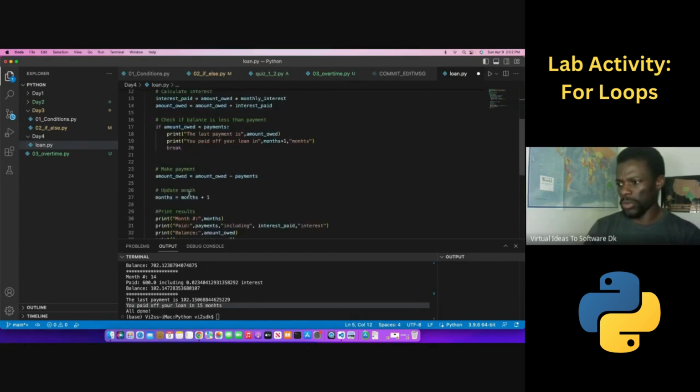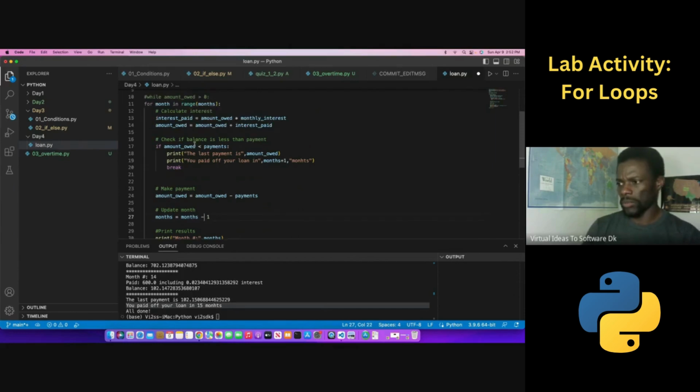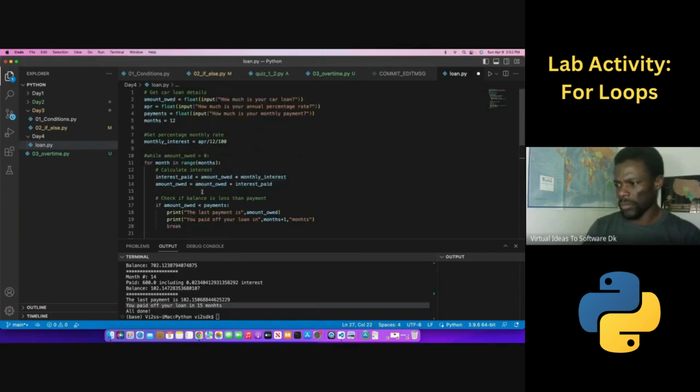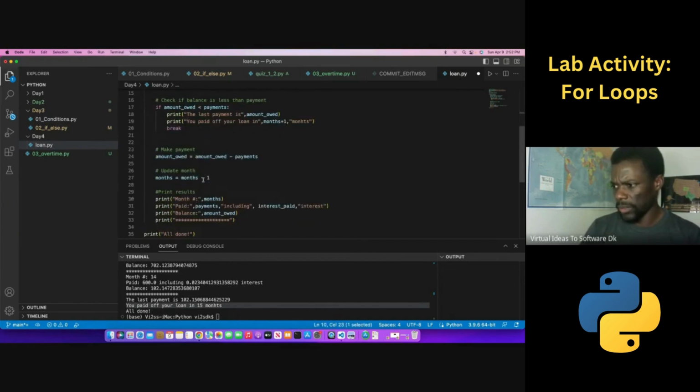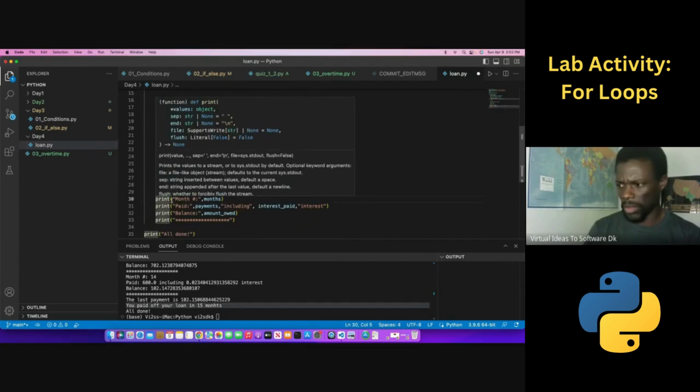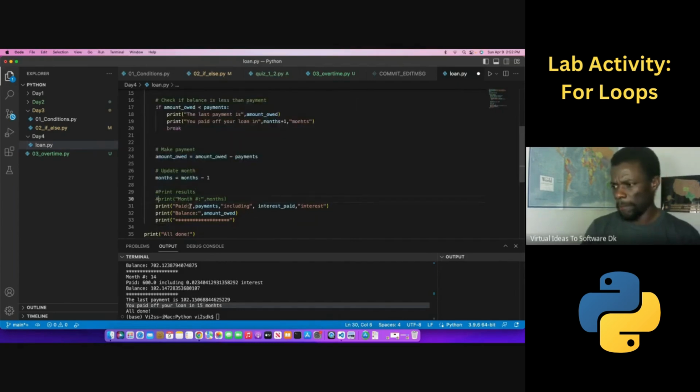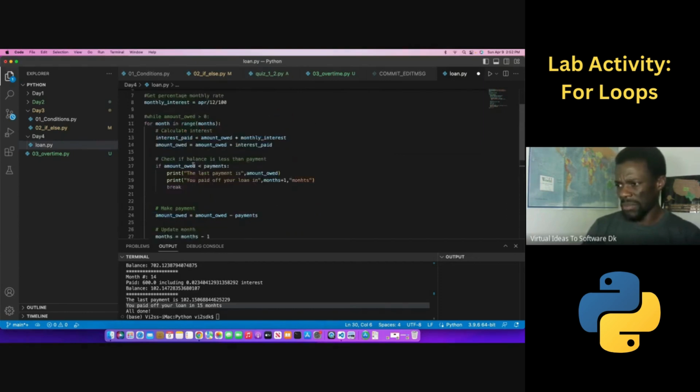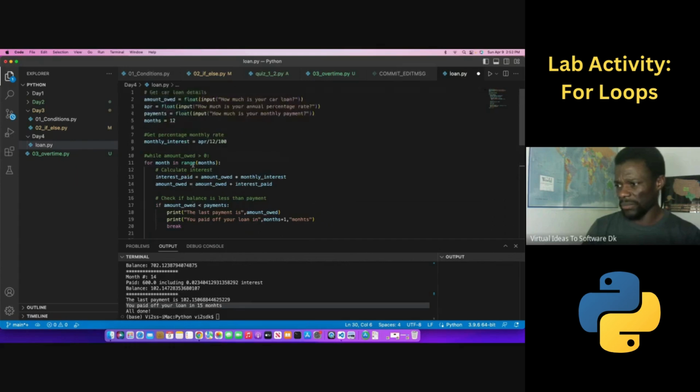But then we have to be careful. I don't want to go ahead and update the months. All I need to do then is subtract it. Okay, and then you say month number. Where is it? I can't see. Okay, that's months. Let's go down. Yep, I need to not print this out anymore. So made payments and so on and so forth, amount owed. Yep. So it's going to go through the iterations, but maybe I need another counter in here to be able to see what month it is that I'm making payments for.